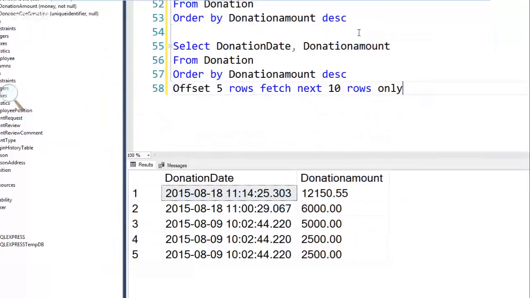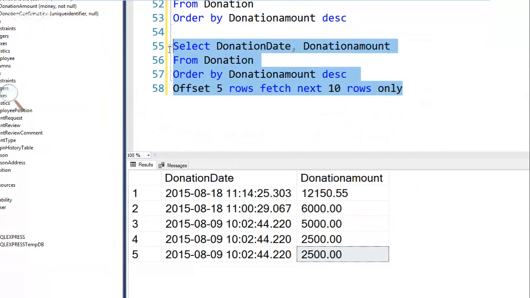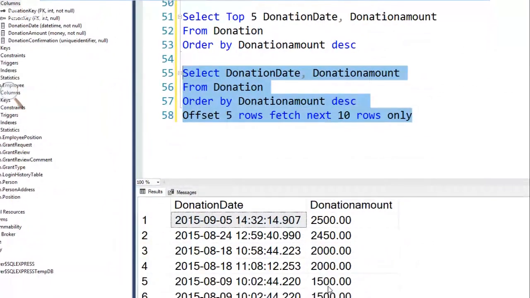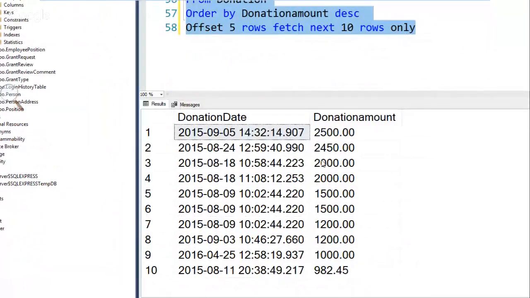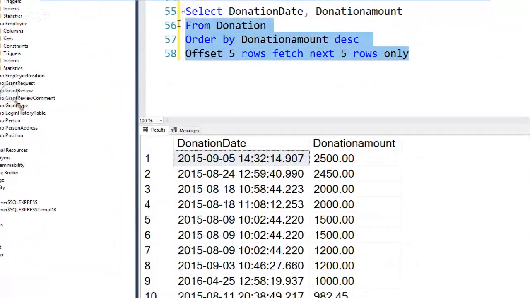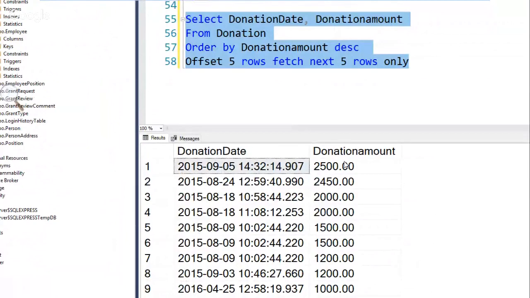Yeah. So what it does, now notice these are the top 12. What I'm saying by offset 5 rows is it should start after these 5 rows, right? You're ignoring the top 5, and then you're starting after that, and then you're returning only 10. So it starts at 2,500 because there's like 3 or 4 of those, and then it goes through the next 10. And again, there's nothing magic about this. It could be 5 also, or any number. So basically you're taking like 6 through 15.